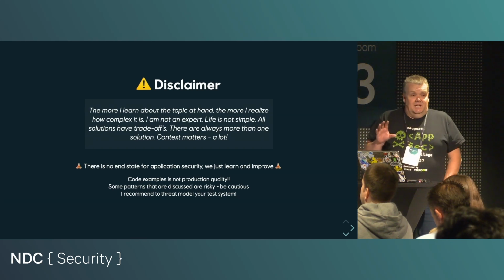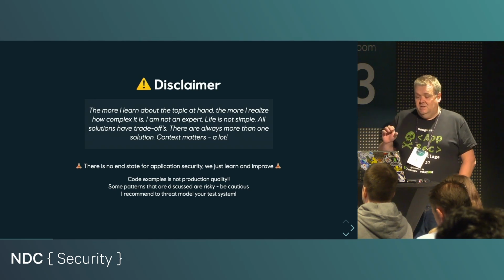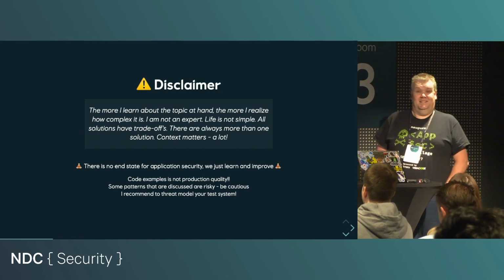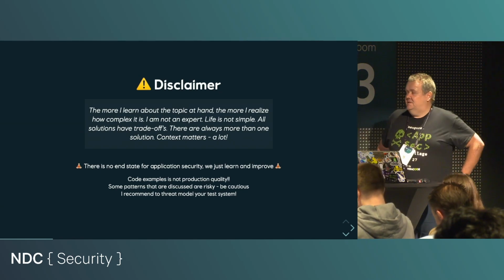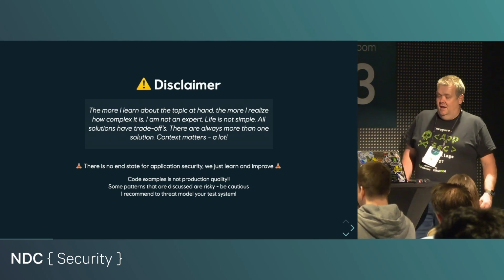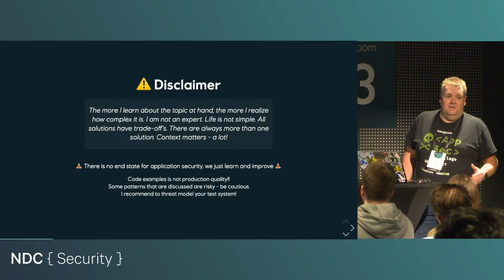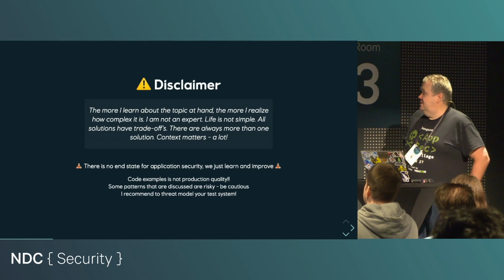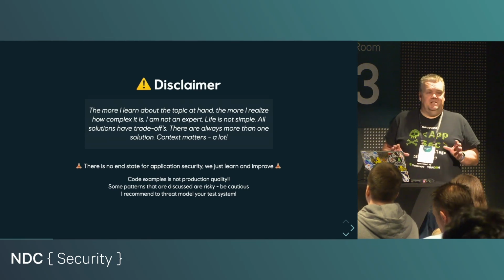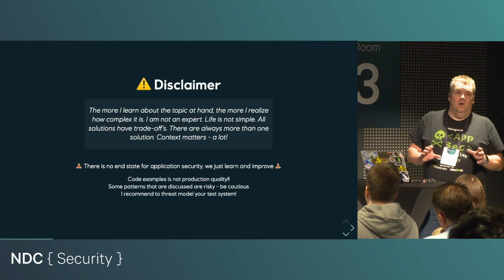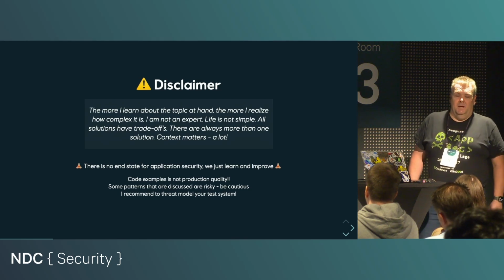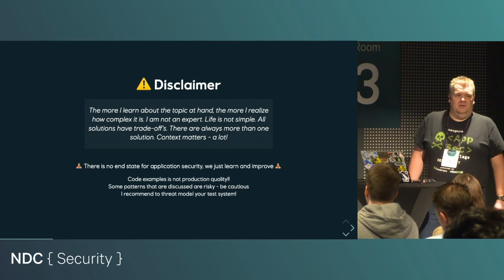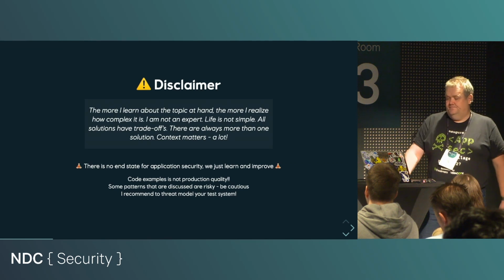You will get access to the slides and code afterwards, but this code is not production quality, so don't just put it in production and say it was good because the presenter said so. I use these code bases for teaching application security, and they deliberately contain some bad stuff, so don't use it without thinking. Some of the patterns that we discuss are risky, so be cautious. My recommendation is that you do a threat modeling exercise on your test system as well. When you have set up all this and automated everything, do a threat model and ask yourself the question, what could possibly go wrong?